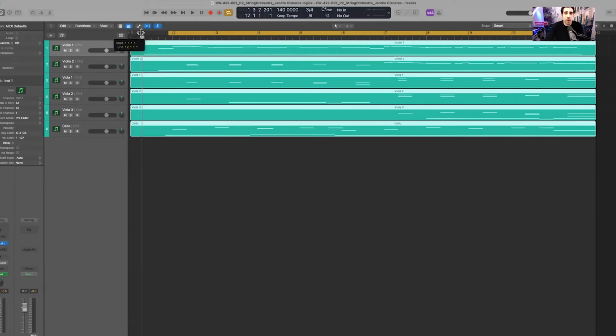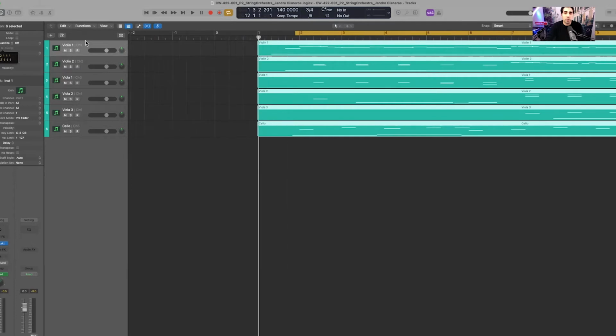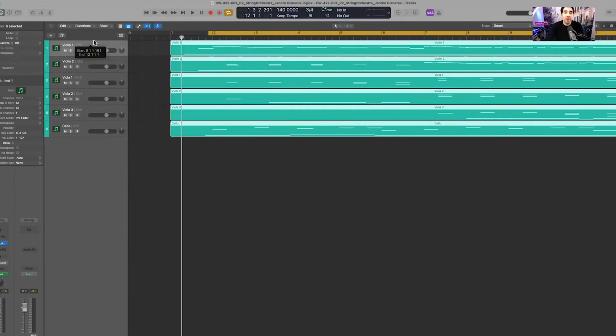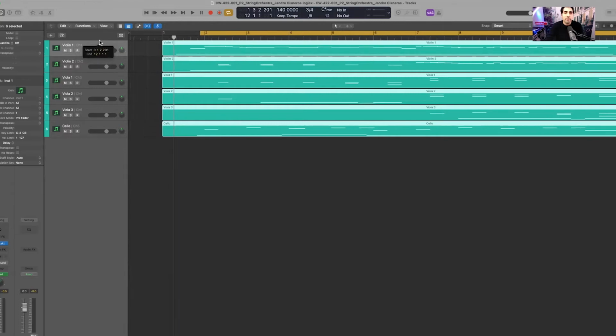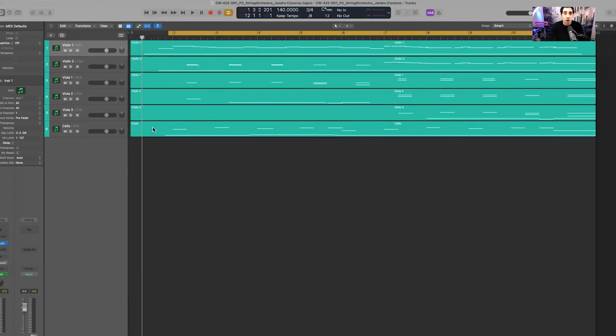Because when you go to the negative space, you actually have up to 8 bars, negative 8 bars, to move your whole sequence. But what happens is that if I want to start hitting the 0, then it behaves weird. So what I did, basically, was starting in 1. So my first bar is bar 2. So this is not going to align with the score, which I don't like.